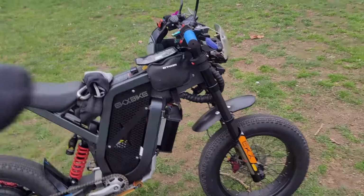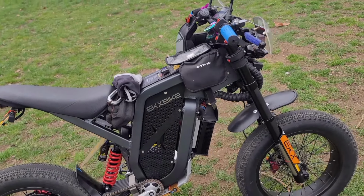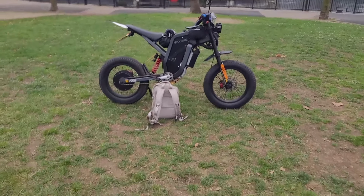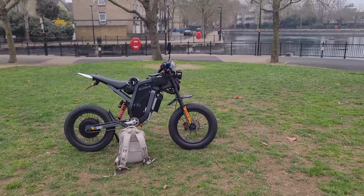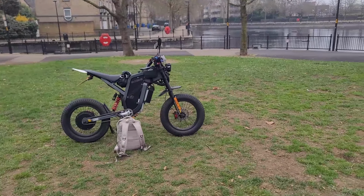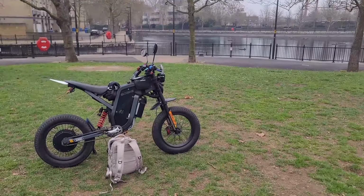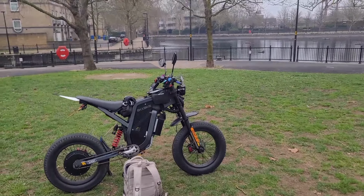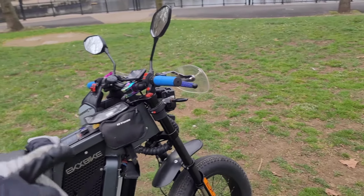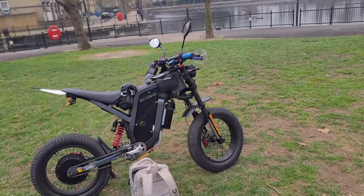So they look for any of these items, and what is really, really important, which this bike does not have, which is why I said I modified this bike, and this is what saved me. They need a manufacturing plate, because they need to know when this bike was manufactured. Now, what you could do, I'm not sure how willing EKX will be to help you with that, is you could take the VIN number, which is right there, and you could maybe contact them, and maybe they would know the exact date, and then maybe give that to you in written form, which you can give to the DVLA.